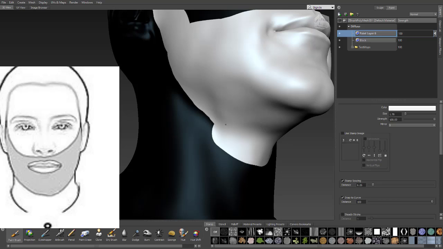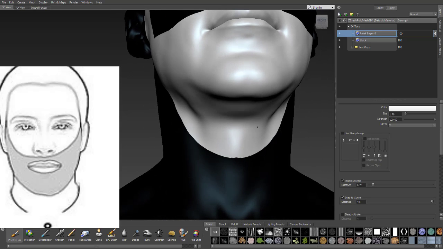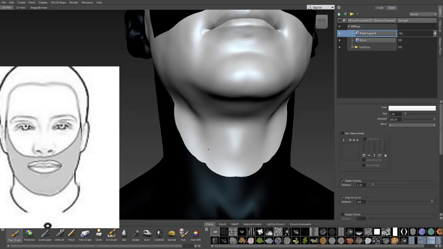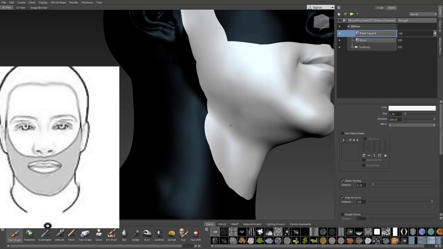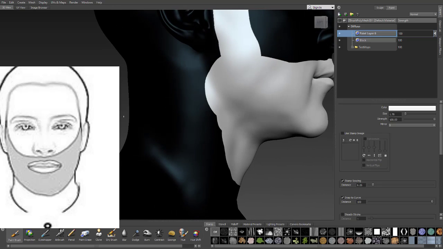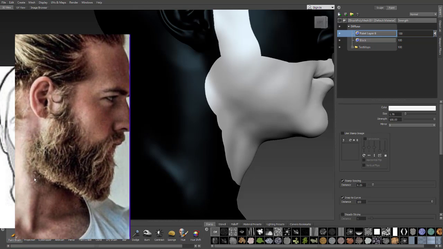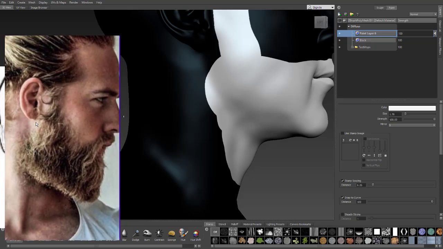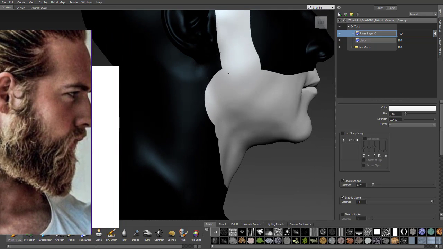And we also have very small hairs on the neck like this, so let's be very generous here. And we also have hairs that go back to this area behind the ear like this.